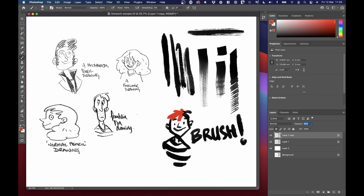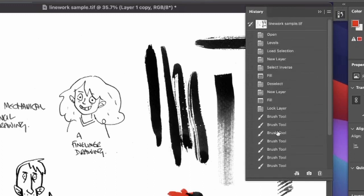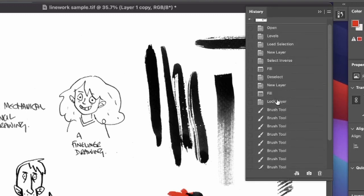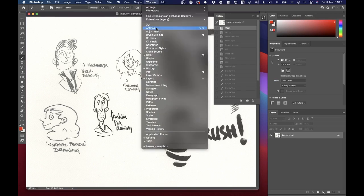Now that is a long and convoluted way to do it, which is kind of a pain. So there must be an easier way. You must have seen the History tab — it might have saved your life in the past. You can go backwards in time and see what you've done: brush tool, lock layer, fill tool, new layers, deselect, select inverse, and all that. We can go all the way back to the start. There's also a companion tool called Actions. Like history goes backwards in time, actions can go forwards — you can record the things that you do and then play them back again and again. So for all the really boring stuff like going to the channels thing, loading channels as a selection, inverting, filling with a color — you can just tell the computer to do it.